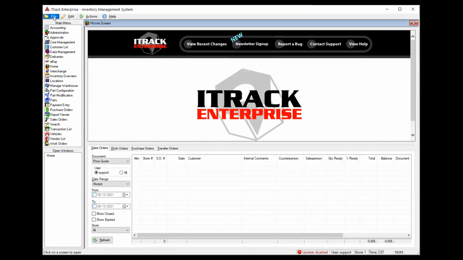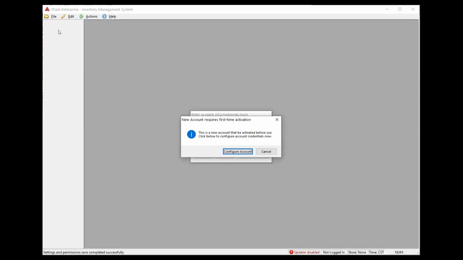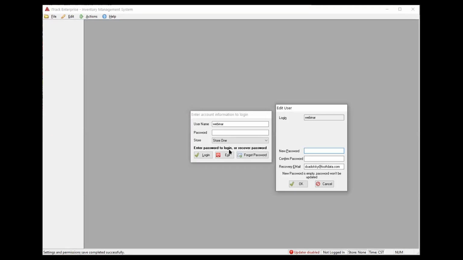So that user exists. Right now I'll demonstrate what it would be like for that end user the first time they go to log in. There's sort of a first time login flow that if a user is in that pending activation state, it's sort of waiting for their first attempt. So if I try to sign in as webinar, even with no password, if I go to log in, it'll say this account needs to be activated, and essentially it will show them the change password pop up without having them have to type in the old one, because it's kind of a new one.